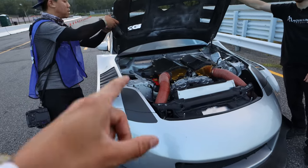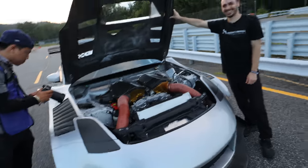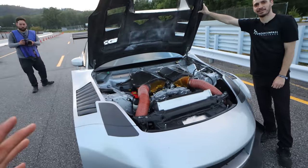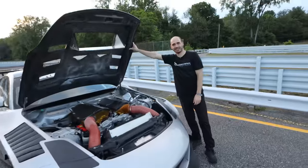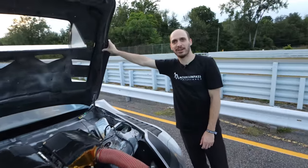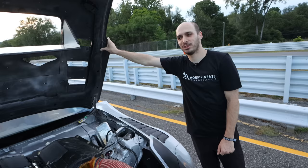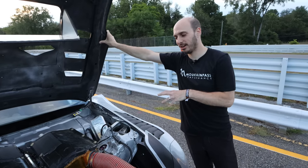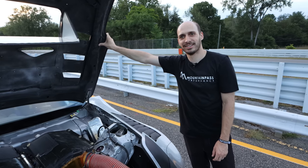See, the thing is, I have the same car, but it's not even the same car anymore at all. Mine is a crappy drift car. This is a spaceship? Yeah, but dude, this started out as an old Grand Am race car from California. This was one of those old Fontana Nissan GS race cars. No way. Yep. That is so cool. Built by Jackson Stewart, and that guy is the man. So I inherited this car as a race car, and then we turned it into the spaceship at that point. Jeez. So it's got a lot of history.